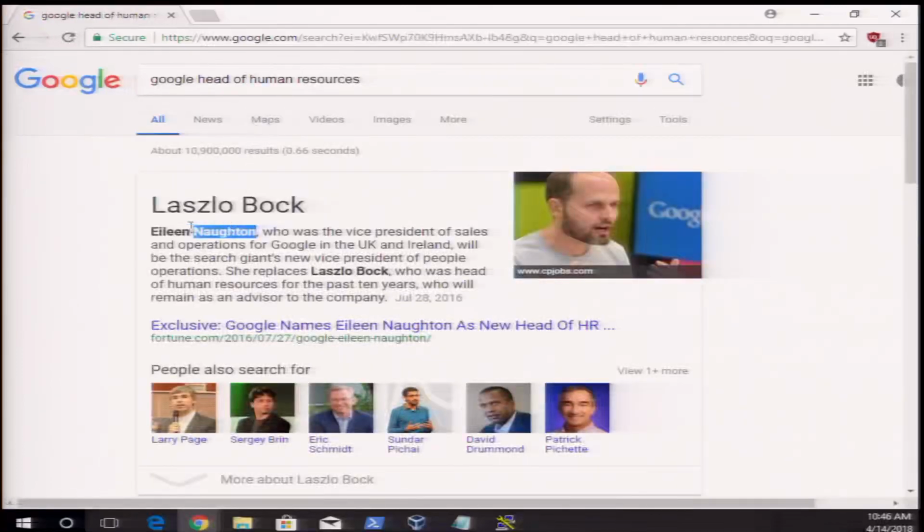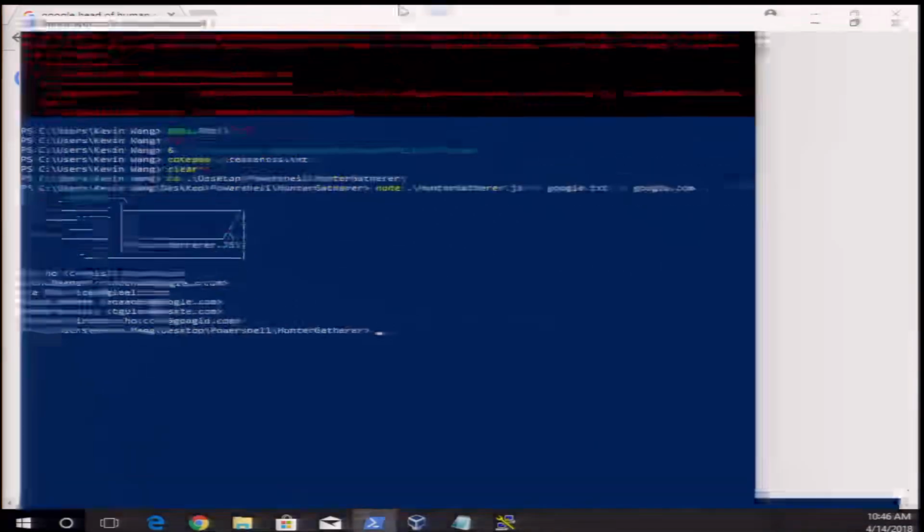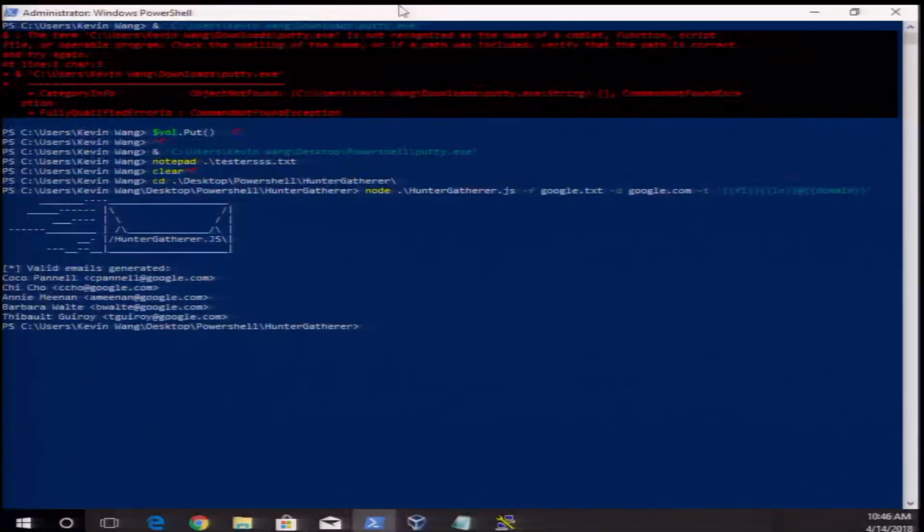So there we go. Well, that's actually an outdated one. That guy got replaced by this person. So we're going to impersonate this person. So normally, I would do the bounce emails checking with this to make sure that these email addresses are valid. But I don't really have permission to do that, so I'm not going to do that.